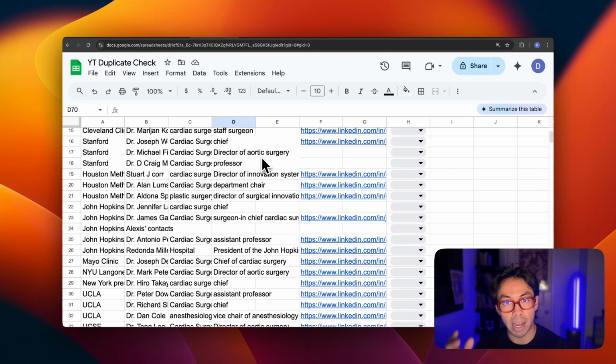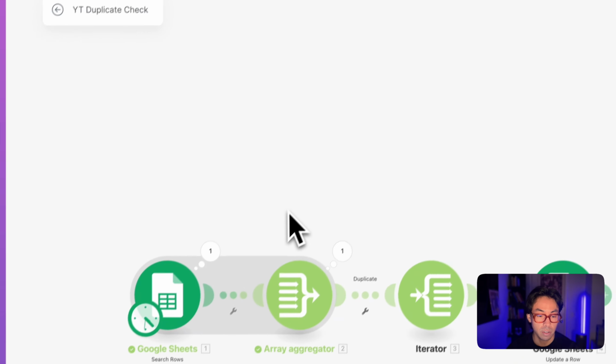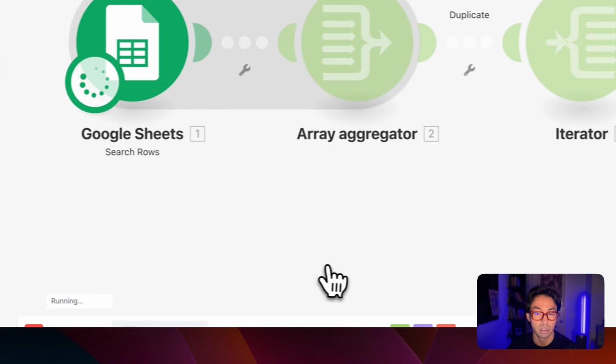And just a reminder, it needs to be grouped by a unique variable that will be consistent to that specific lead. So think of an email, a phone number, or a LinkedIn URL in this case. Names can be tricky. Some people go by their title plus their name. So that's why I say probably a LinkedIn URL or an email. So we're going to run the automation and let's see what happens.